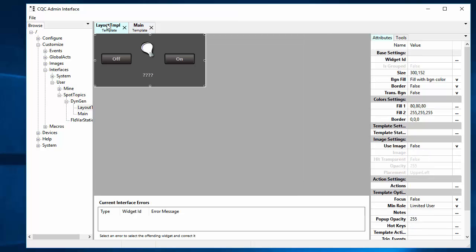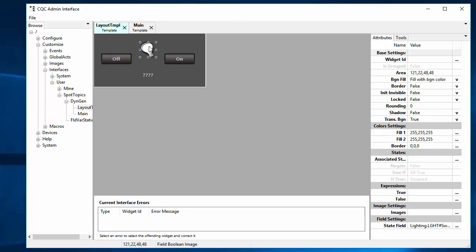Basically this layout template just has whatever we want to generate for each light. In our case, it could be a thermostat, whatever it might be, AV receiver. And it's important that each of them be set up to deal with a particular field, because what we're going to do is tell it to dynamically search and replace. So each of them has to be set up for the same field, so that when we do the search and replace, we'll always find the correct field and replace it.